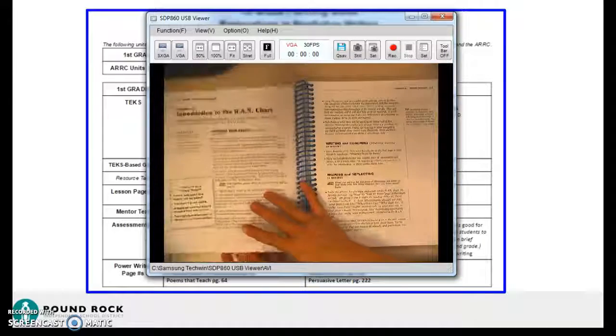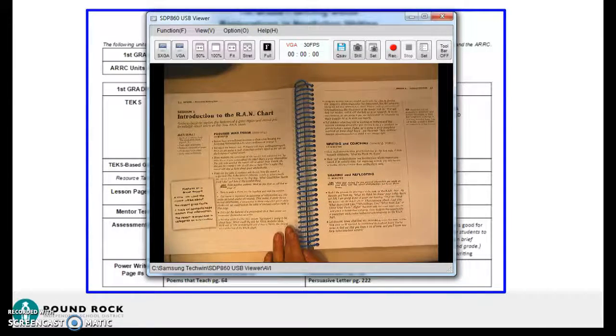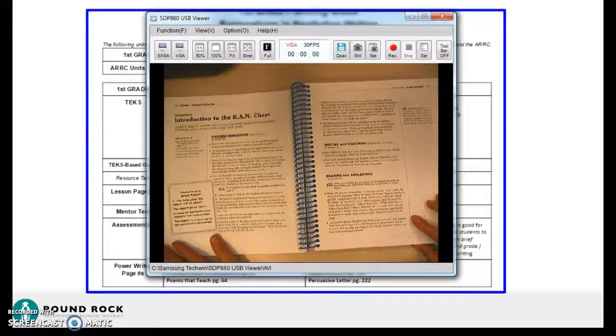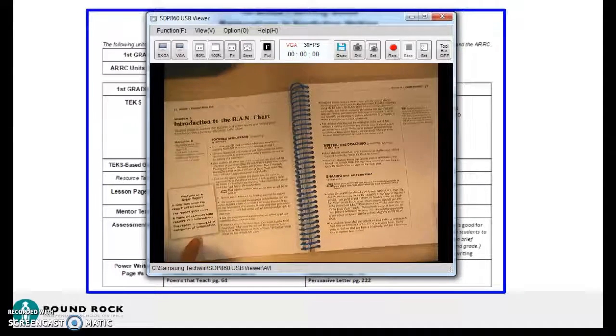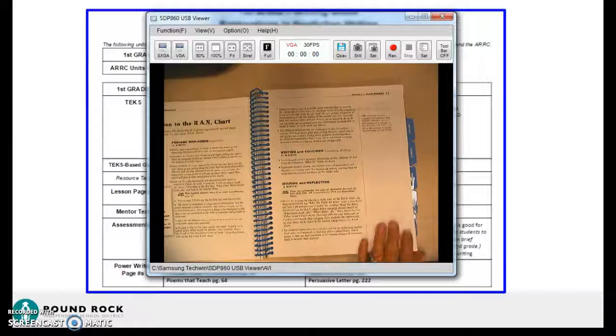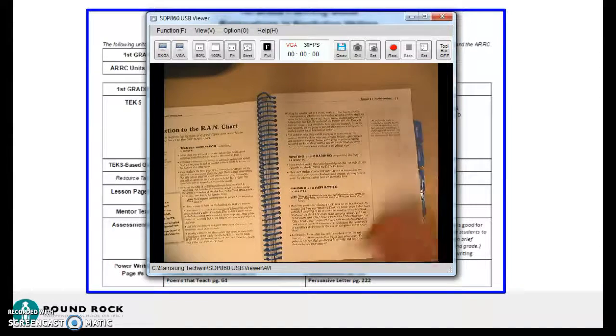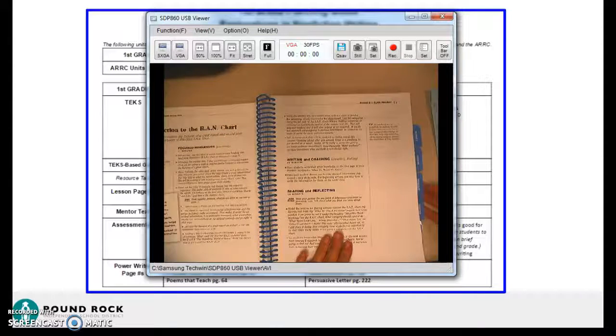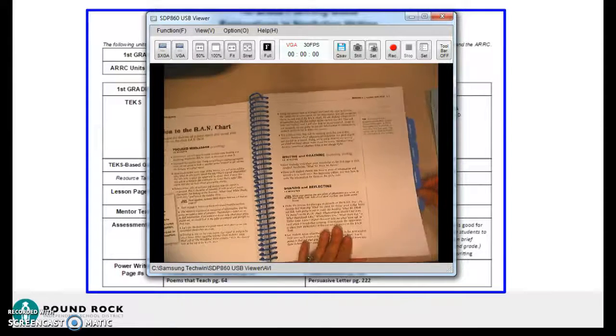The next session that you will have is about the RAN chart. You will use the big book mentor text called The Great White Shark. All the lessons follow the writing workshop mini lesson structure, with your focus mini lesson, your turn and talk, your writing and coaching, and your sharing and reflecting. Okay, let's turn to page 295 quickly, just so that you can see more information on the RAN chart.